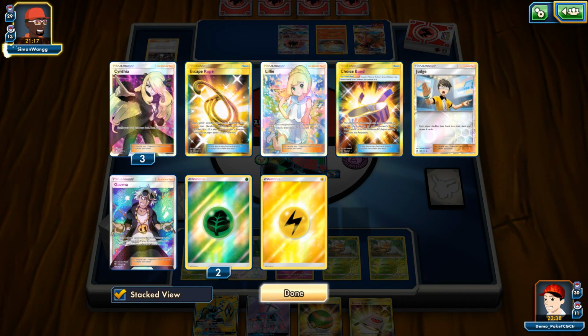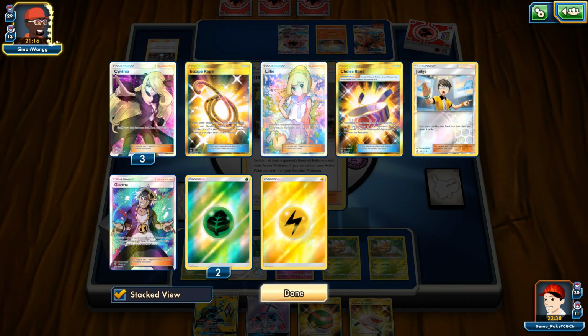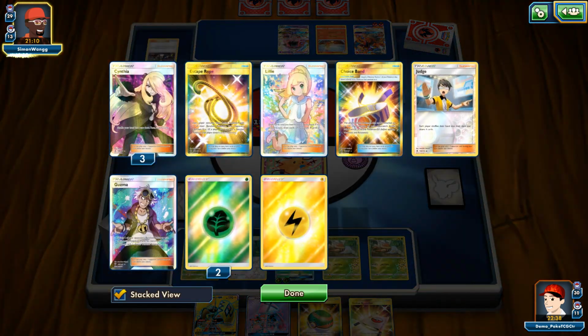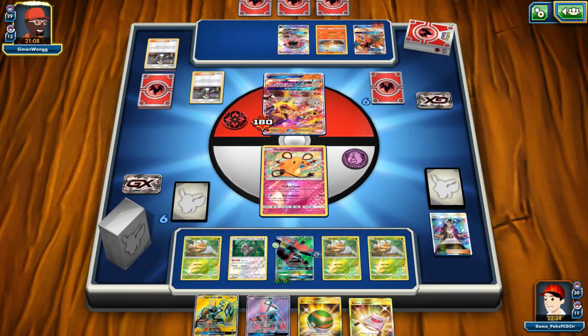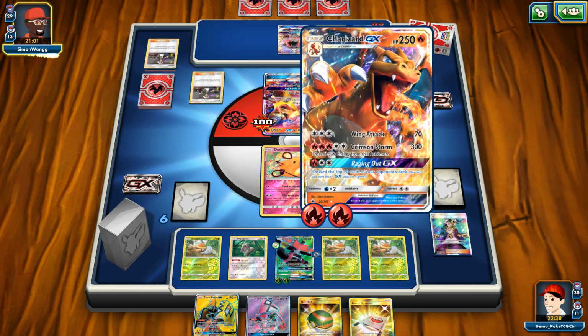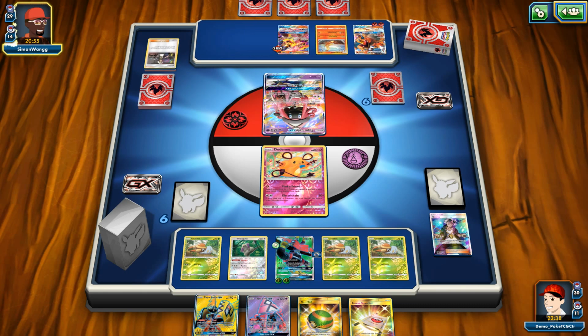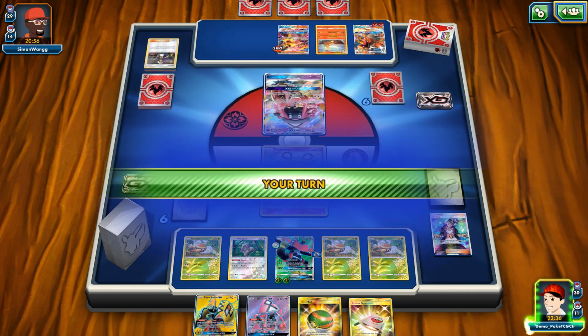For example, Cynthia, but I already played 3 of them. Another Guzma. Alright. So I wouldn't be mad even if I can top deck another Guzma in this case. This might actually be a Charizard Wing Attack play for a prize card. No, he again decided to put that Tapu Lele-GX in the active.